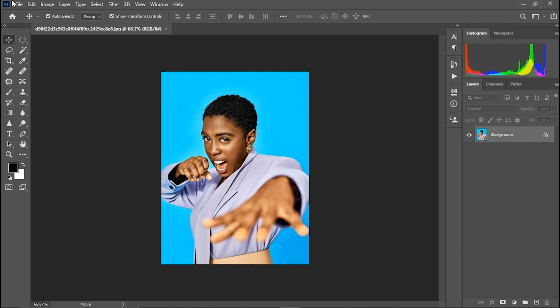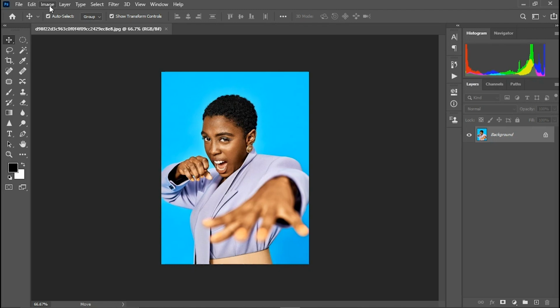The menu bar consists of File, Edit, Image. It is the master menu of Photoshop, which controls how Photoshop looks, works, and carries out different functions.